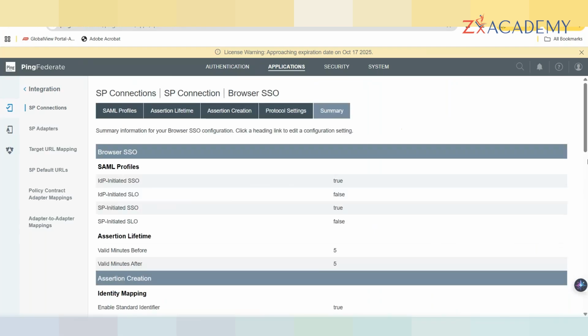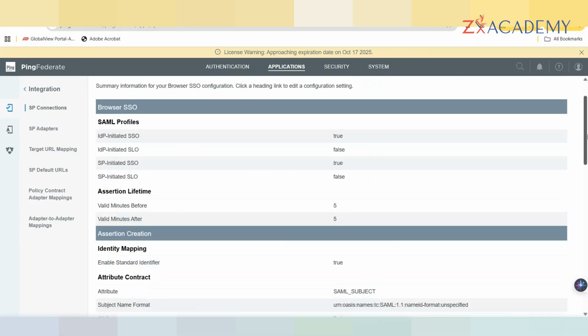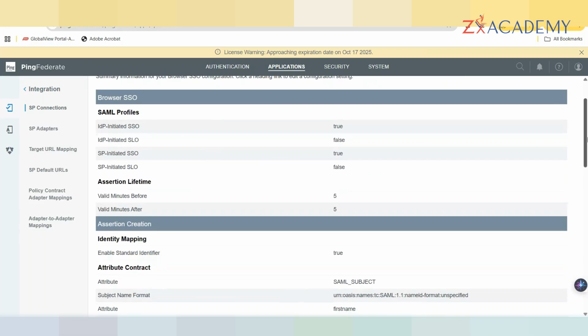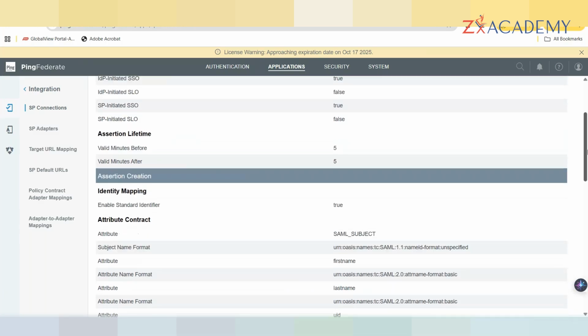This is a summary of browser SSO. First is the SAML profile, IDP initiated SSO and SP initiated SSO. Next is the accession lifetime, 5 minutes, 5 minutes. Every connection will stay the same; there won't be any changes.